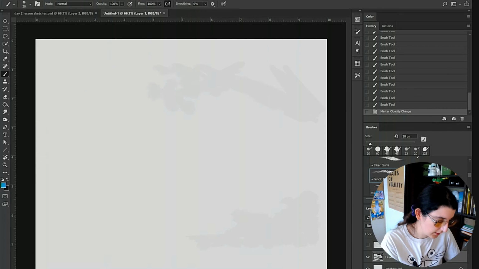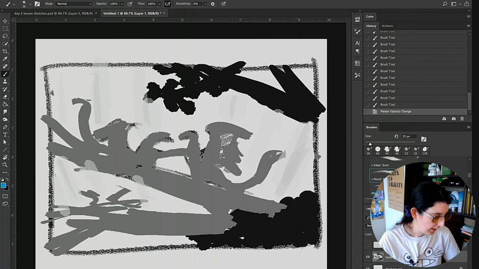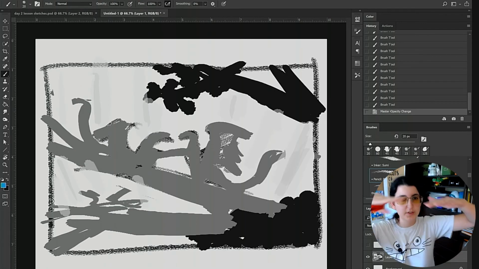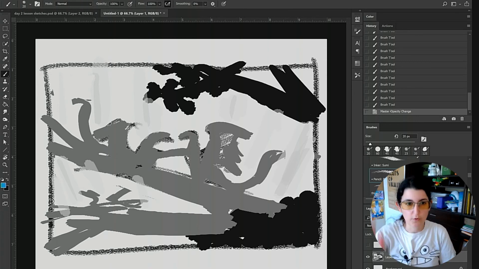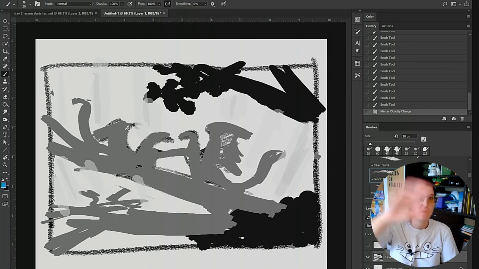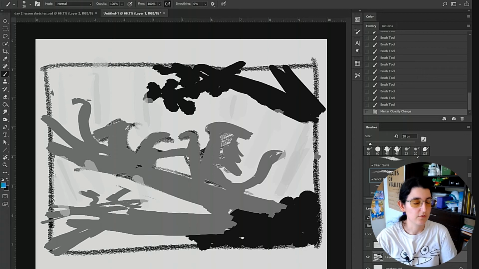And because those shapes are there, it's almost like putting a picture frame around a piece of art, except it's in the art itself. It's framing the characters in a way. And usually when you use this technique, you don't always have a frame on all four sides of the painting. It might just be on two sides, but you can have it all the way around. It depends on the feeling that you're going for.